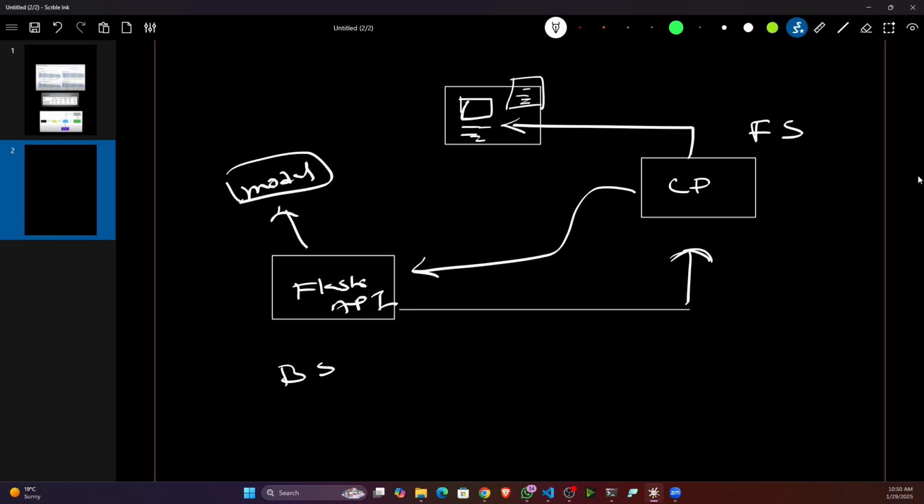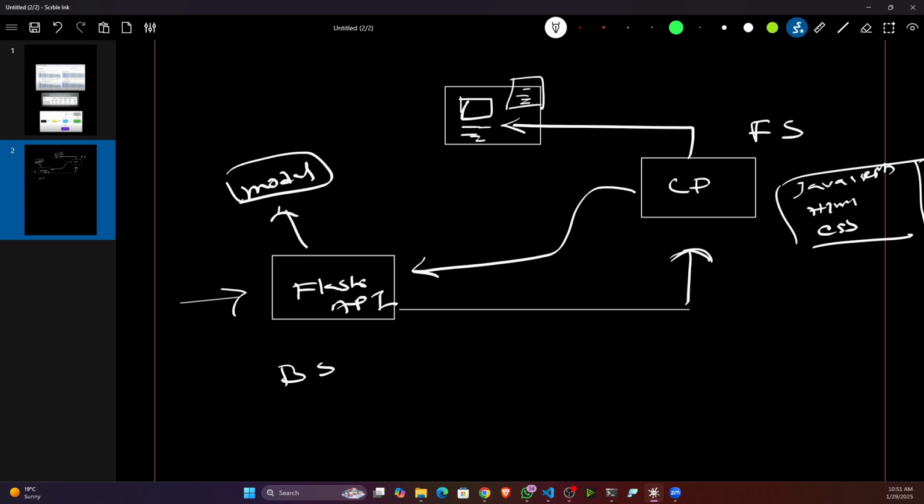So first of all, we'll try to create this Flask API part, and we'll try to test this API with the help of Postman. And if our API is working fine, then we'll try to develop our Chrome plugin. Then we'll try to connect each other. And again guys, for the Chrome plugin you need JavaScript, then you need HTML and CSS. So I know that many people actually don't know about that.